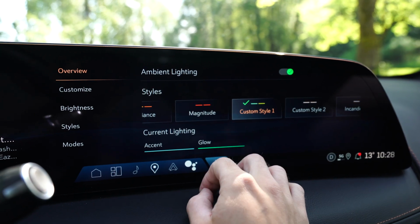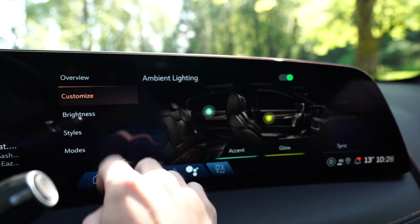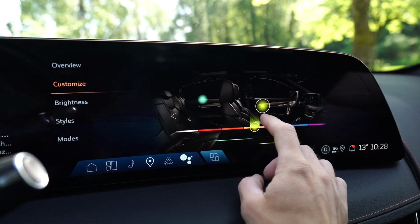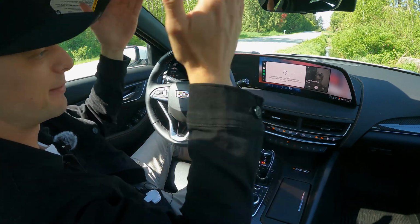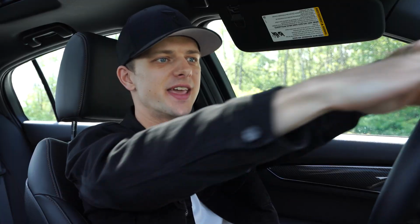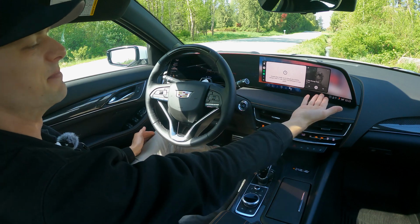I'll take this climate control over the C300's climate control, but the C300 user experience is right up here with the CT5. The bad part, the downside to having a screen that's not just a square, which, on one hand, I don't just want a tablet stuck on the dash, but you try to integrate it a little bit nicer here, but then your phone integration only takes up 70% of the screen. So it's as big as it would be on a much smaller screen in some of the competition.